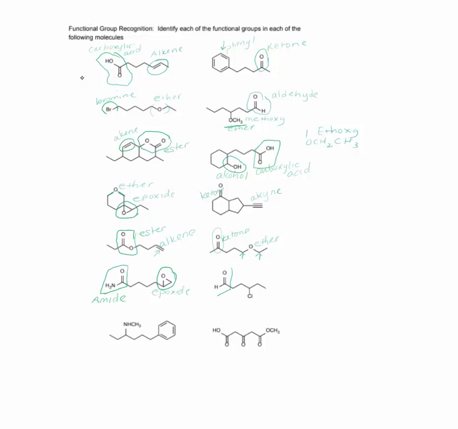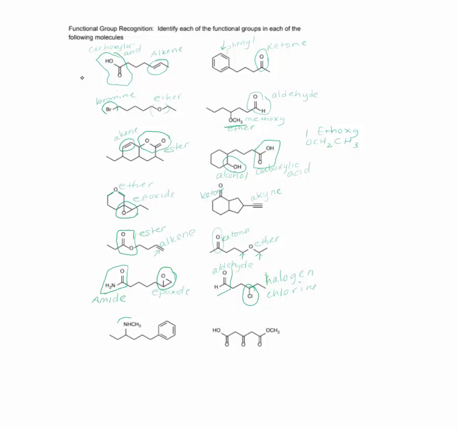This is an aldehyde. Aldehyde is a terminal functional group. That means it's a carbonyl carbon, so an sp2 hybridized carbon, double bonded to an oxygen. And then on one side we have a hydrogen, and on the other side we have a carbon. Now we also have this chlorine group. A chlorine is a halogen. So you could be specific and call it chlorine or chloro or chloride, or just tell me it's a halogen.